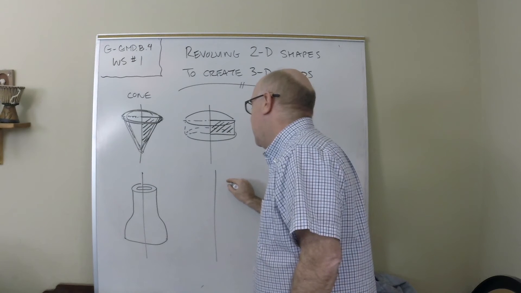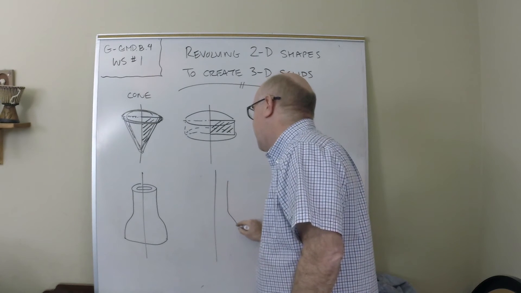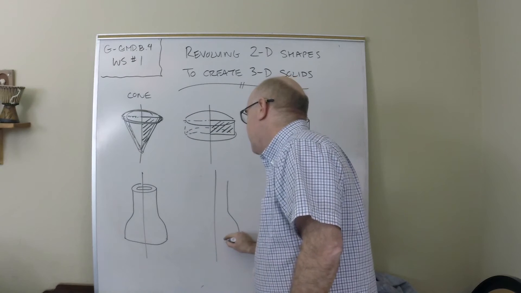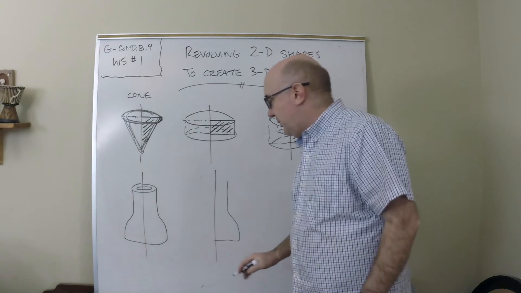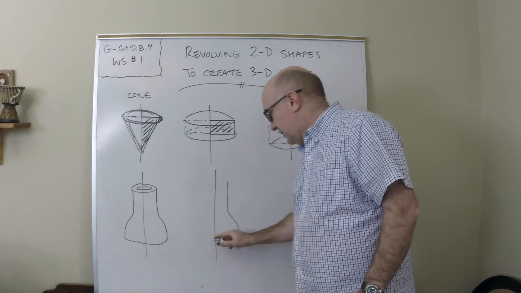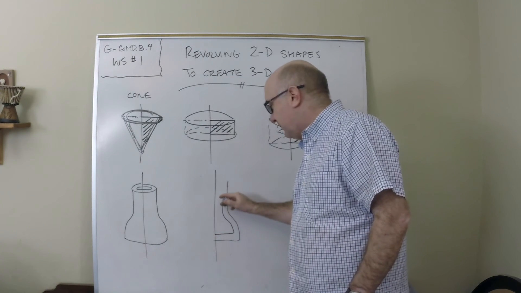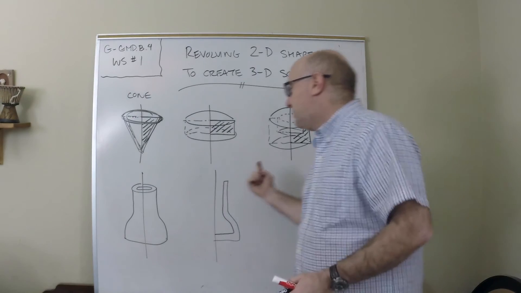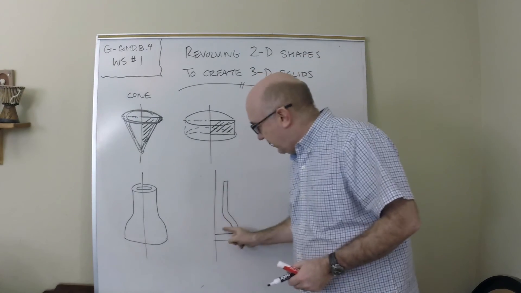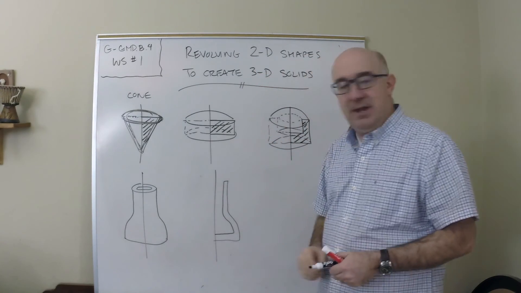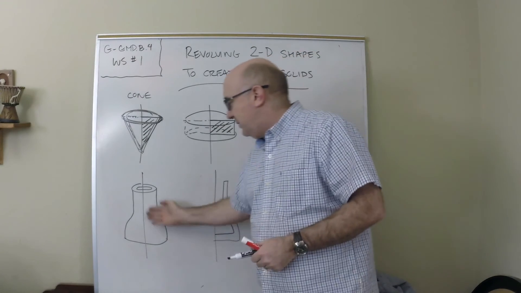Let's see how well I do. Let's first create kind of this part of it, and then there'd be some thickness to it. Maybe something like this would be the thickness of it. And then if you spun that, you would create kind of that empty space in there.